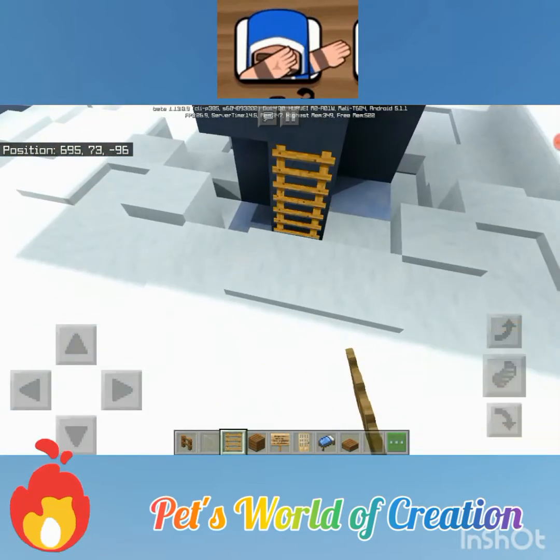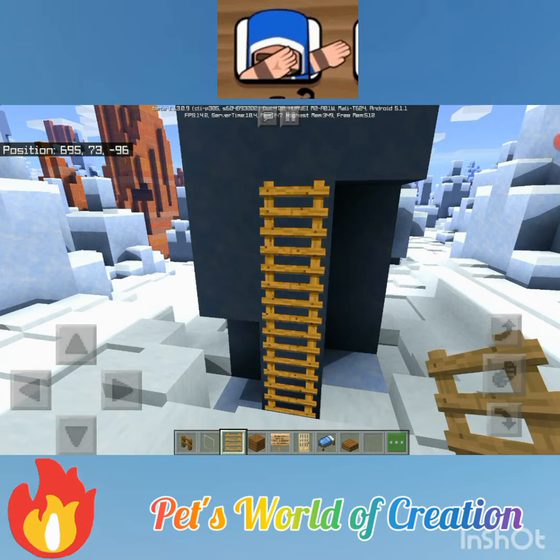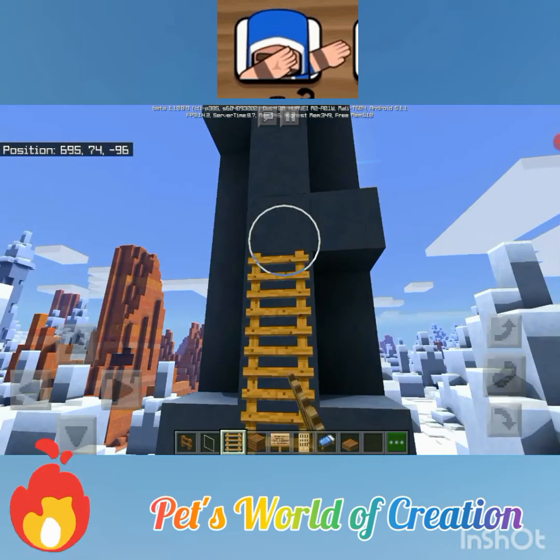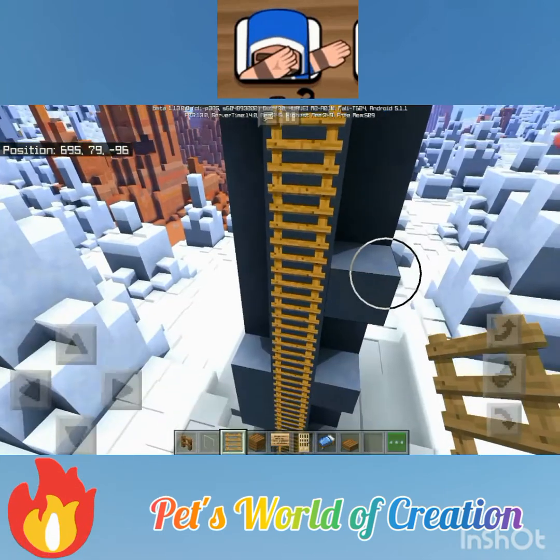So you should make a back ladder. What do ladders wave too? Do ladders wave in real life? I don't know. Do they? I mean, they're wobbly, but they're not always wobbly.